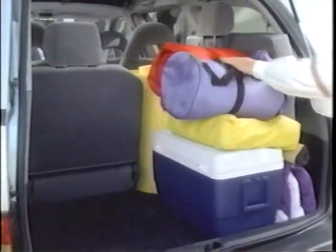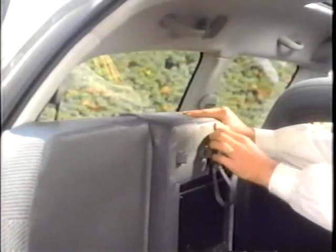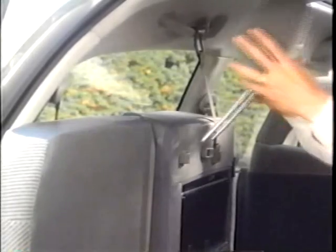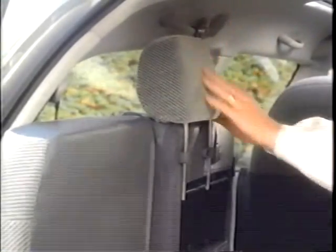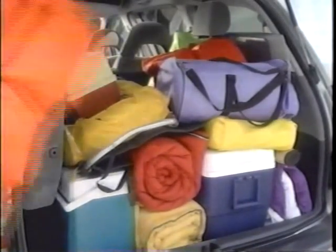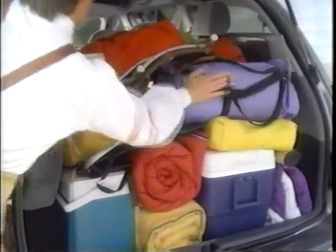Our Previa is so versatile. It adapts naturally from that classy urban vehicle we all love to a champion of the great outdoors. For instance, loading is a snap with the Previa's unique rear seats, which actually fold up out of the way to give us more room for all our gear. And if the middle bench seat is removed, 4x8-foot panels will easily lie flat, giving us 157.8 cubic feet of space behind the front seats.